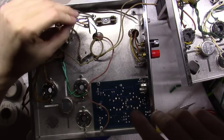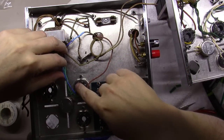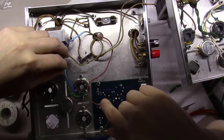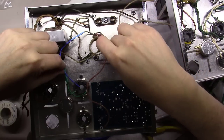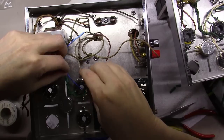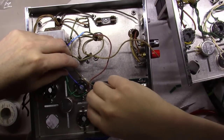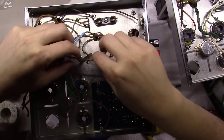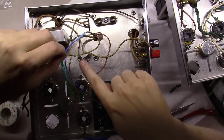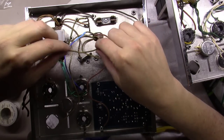Now my wire is nice and flexible, long enough to get to where I need to, because I got to go to socket pin over here, number 3. Similarly, the blue and white looks fine, though. I'll actually be able to work with the original wire here and get it mounted. Actually, the blue and white one's going to come way over here to this tube socket. I'll actually have to have the green one, which is right here. And oops, look at that. The green one's got a big break in it. So I'm going to go through the same process on it real quick.